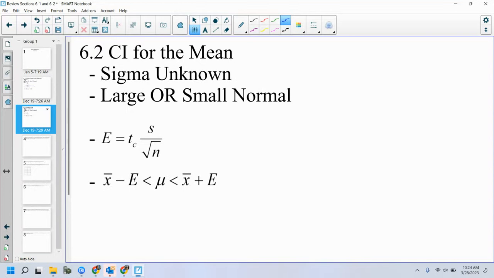So like for all of your projects that you had, the question that you posed, you never studied the entire population. It was just a portion of the population. You didn't know mu, you found x bar. So what you're saying in the end is, I am 95% confident that the population mean is within this range of values. You're not saying necessarily that the probability is that it's gonna fall between there. You're saying that I am 95% confident that the true population mean is gonna fall between these two values.